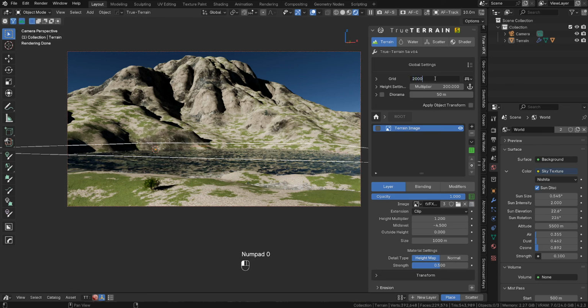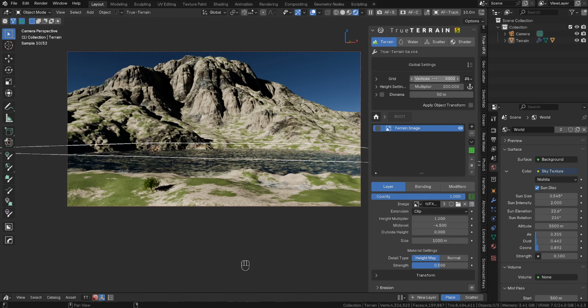So let's go with 2000 and see what that does. Yeah, well, it does a lot. You see already all those creases and things are popping up, and without distorting our textures over here too much.